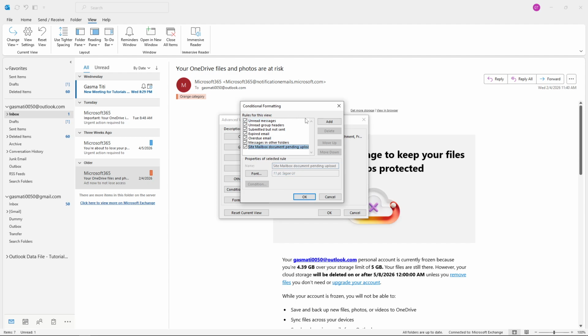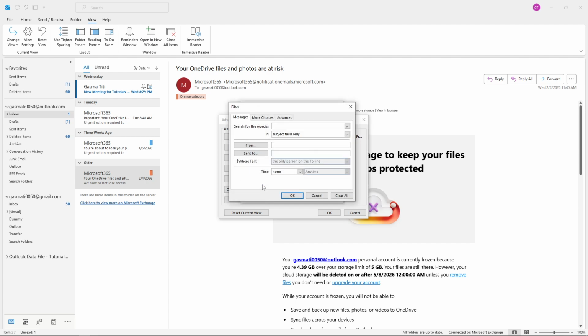First, you'll need to configure the conditions for each sender individually. Click on the Add button to create a new rule. A dialog box will appear asking you to enter a name for this rule. A good naming method here is to simply use the sender's name so you can easily identify which rule applies to whom later on. Once you've entered the name, click on the Condition button located below the name field.